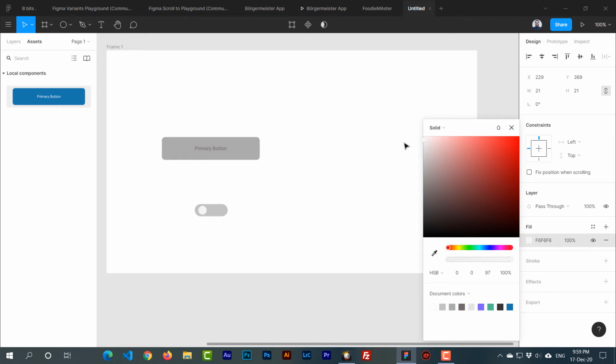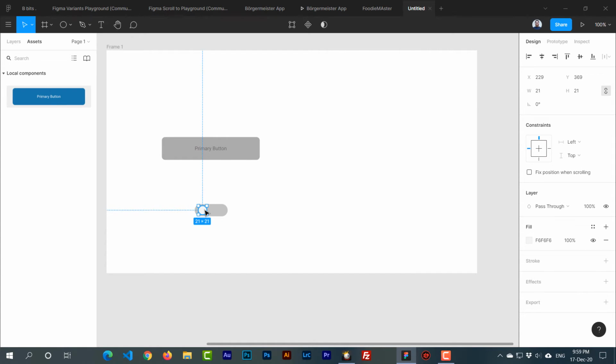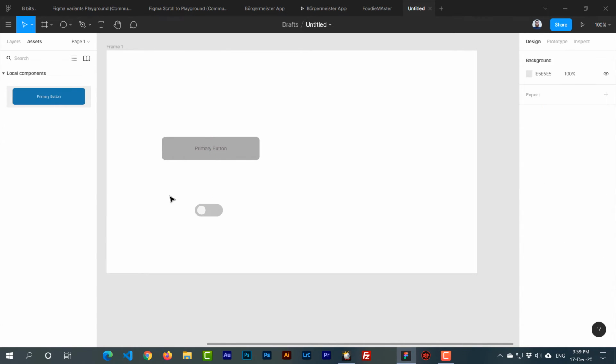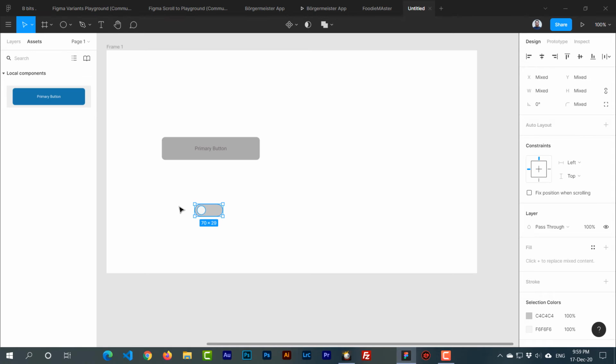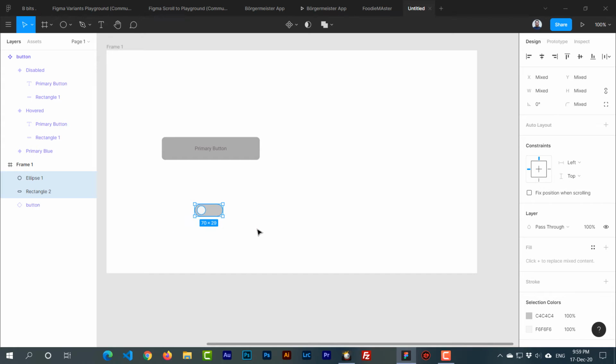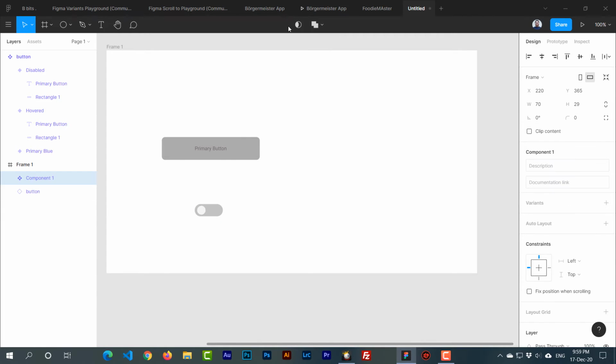Let's make it a little bit like this. Move it a bit more over here on the side and reduce the width of this one. Okay, so we have a little bit of arrangement over here. So let's create a component by clicking over here, or Alt Control K or Command Alt K. I'm not sure what the shortcut is on Mac. Anyhow, you can click over here, and here we have the component.